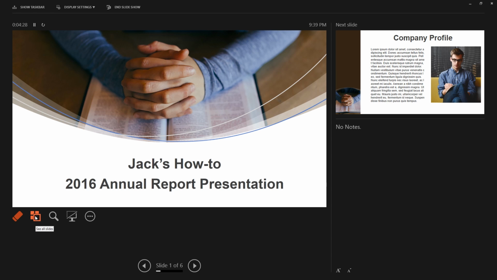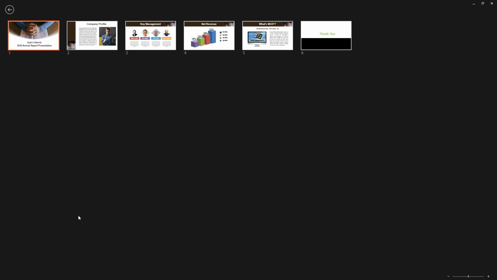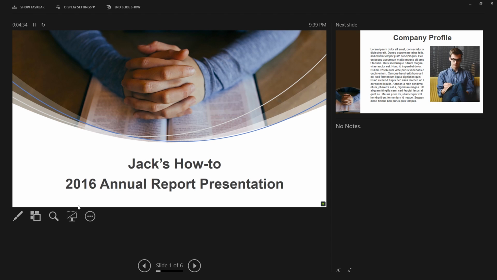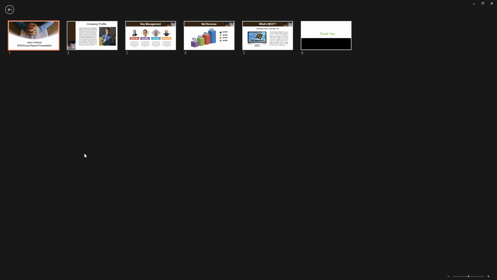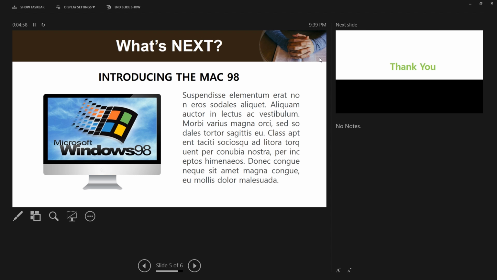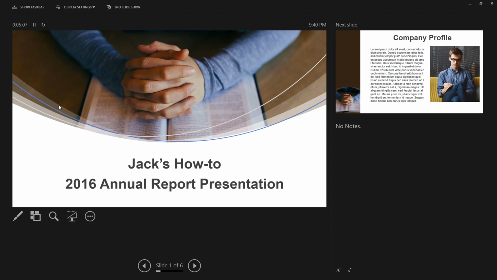The next one, the button with a lot of squares, is basically a function for us to switch slides on the spot very quickly. For example, let me click on this. After we click on this, we have a few of the slides available for us to choose. Again, whatever changes we make will appear on the main presentation view as well. So let's say I click on slide 5. On the presentation itself, it will change to slide 5.